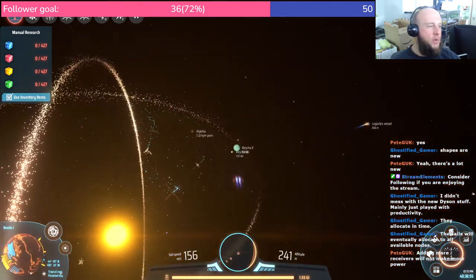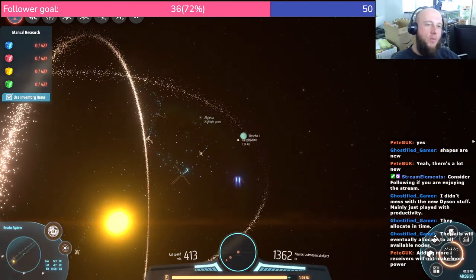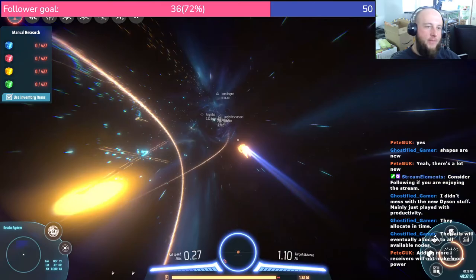But yeah, we definitely need to get more sails. We need a bit more everything. And this is the part of the game where it's like, I really don't care about power. Like, just give me some fake power, and we'll be fine.